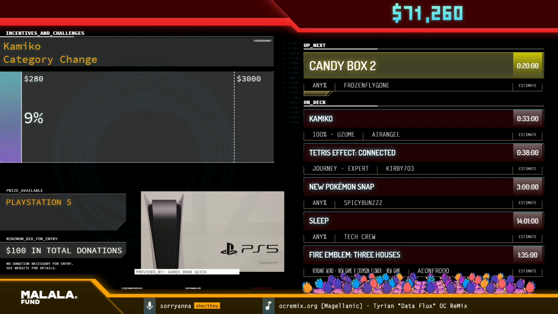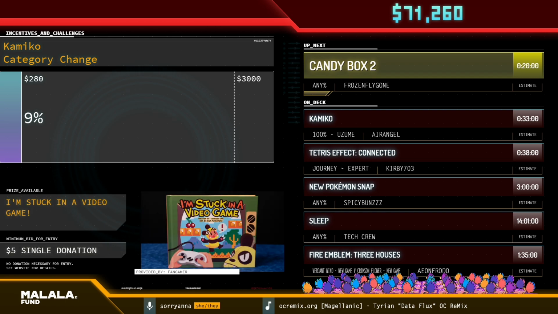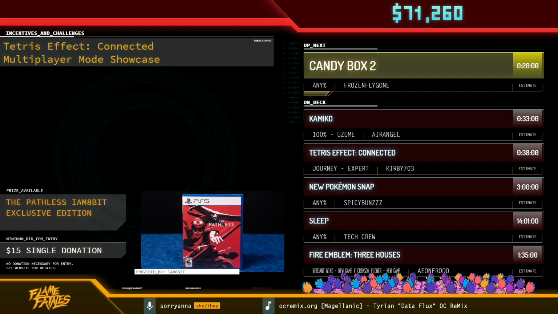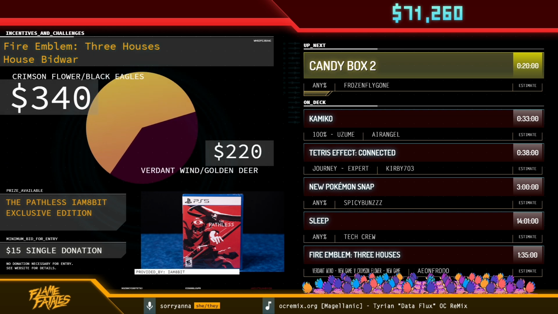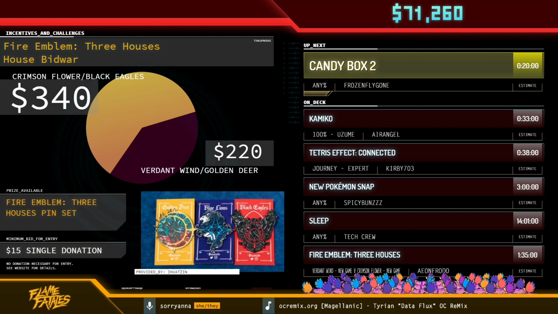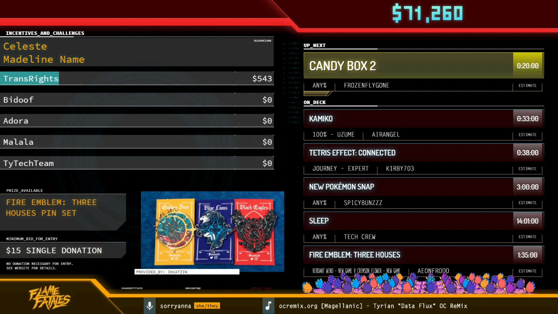So what are some of those incentives, you might wonder? An important one coming up for tomorrow is the Fire Emblem Three Houses House Bid War, for which we are currently sitting at Golden Deer winning by $10. So if you would like to have a different house in the running, perhaps Black Eagles, I've seen some Black Eagles fans out there, definitely throw in a donation for that. We've actually got $25 from Blackheart Wings, who says, I'm currently playing through the storyline casually, so of course I need to see the speedrun. Fear the deer.